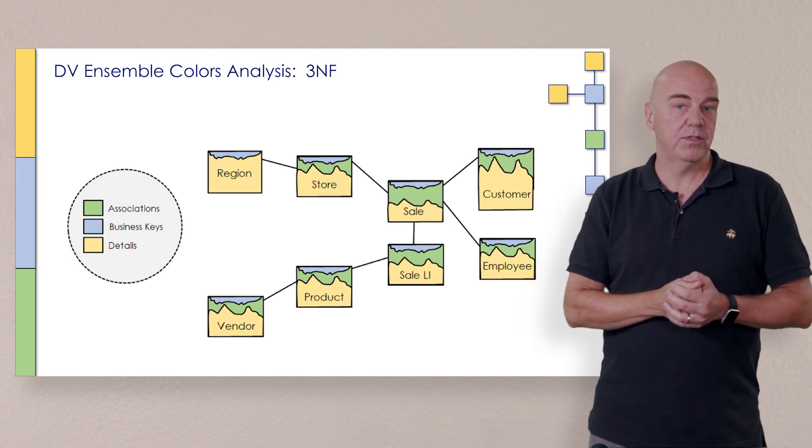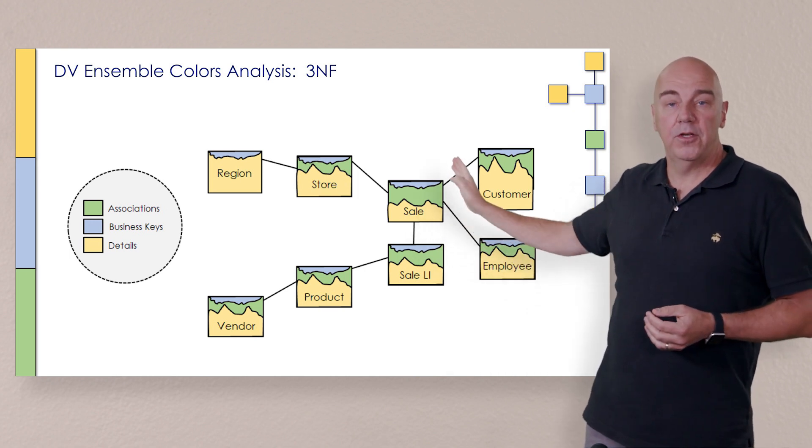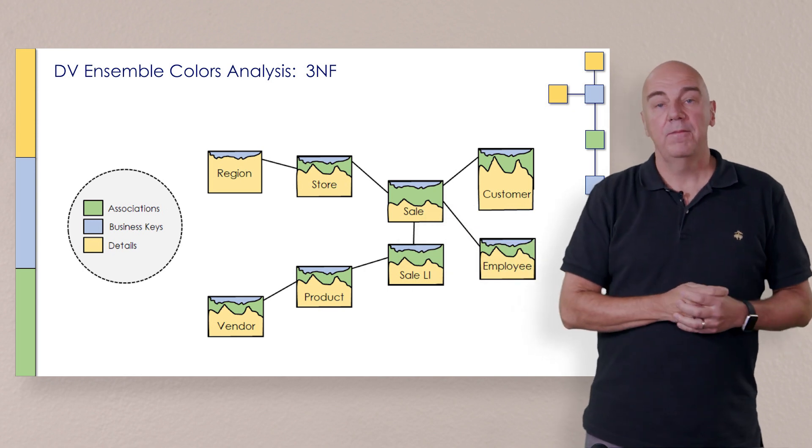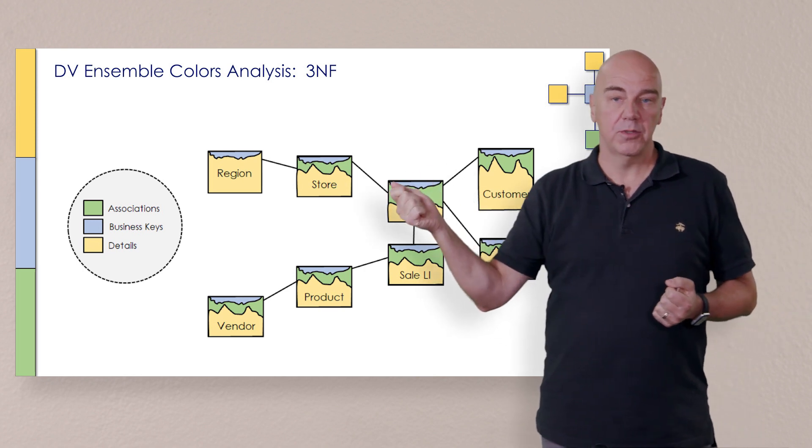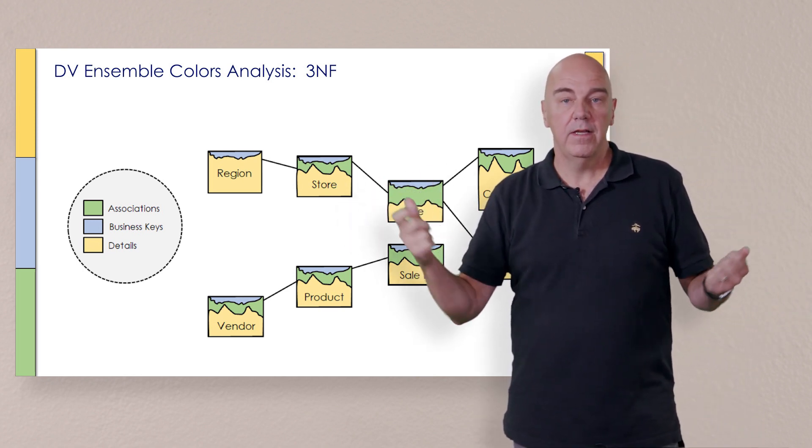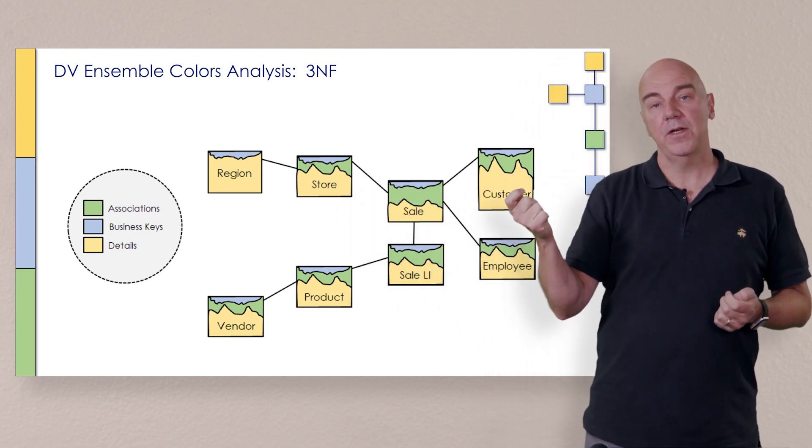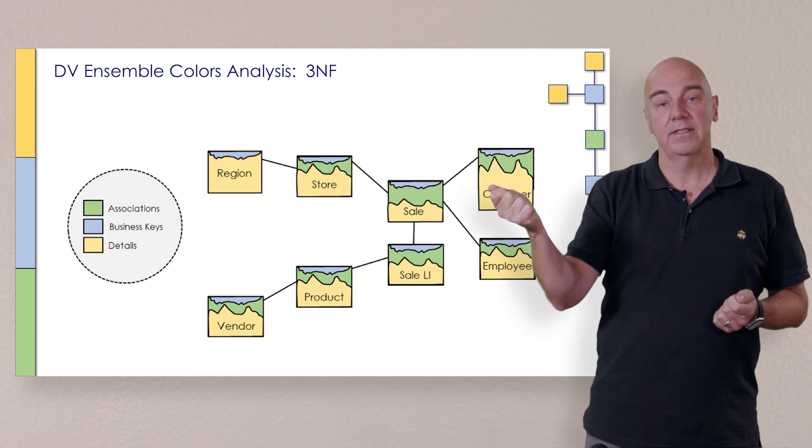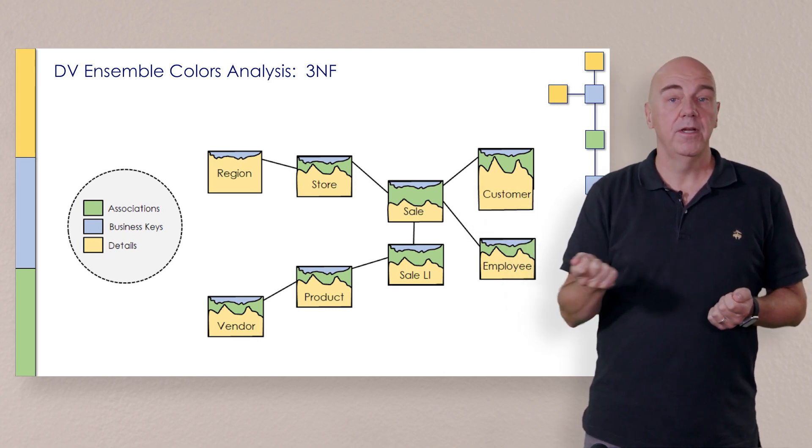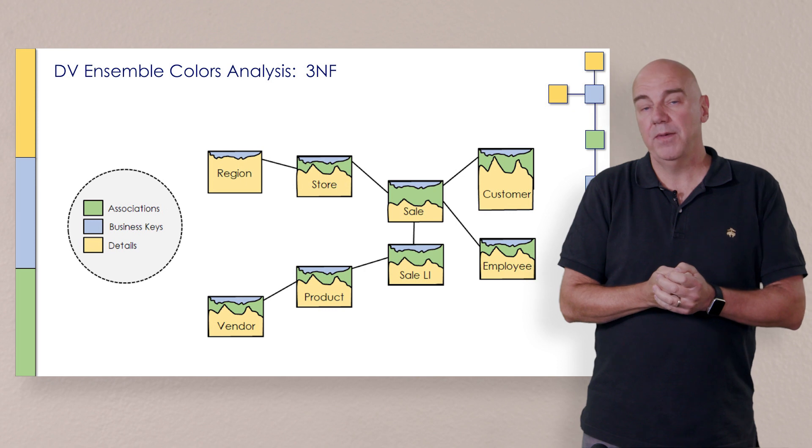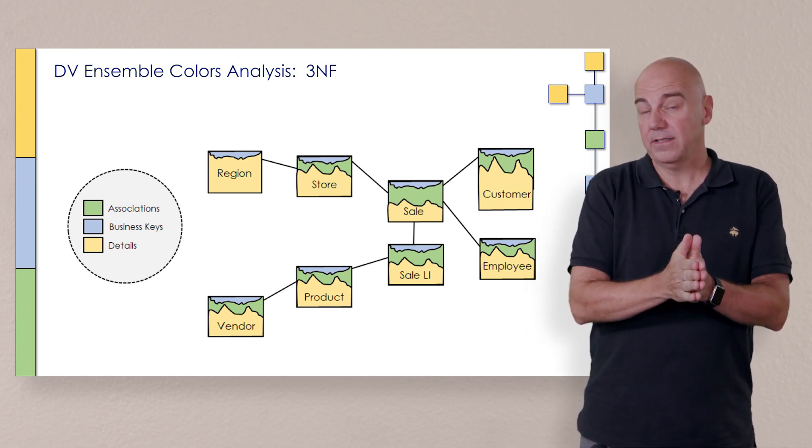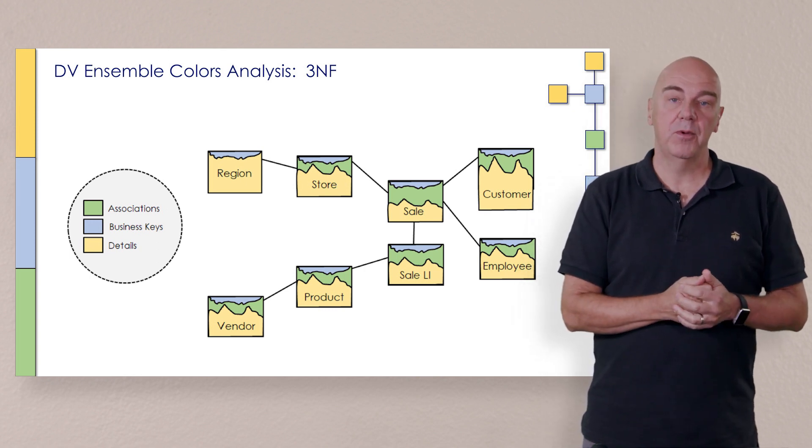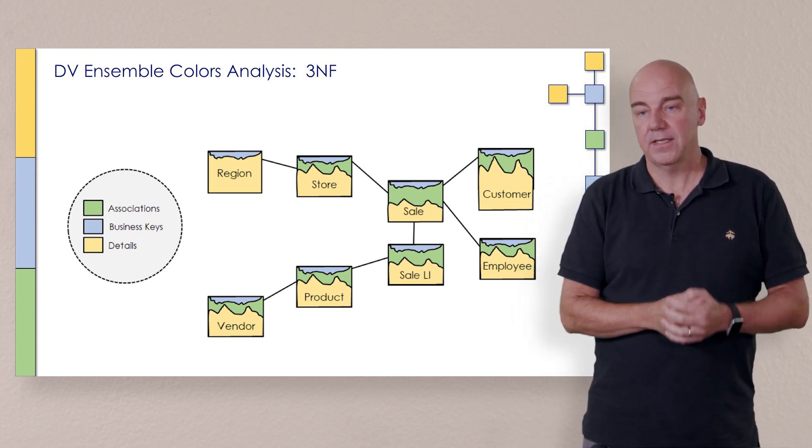Now, not to get too deep into third normal form, but if you notice here, for example, the sale has a foreign key relationship that says, I know that I have a customer and I have an employee. It's really critical for the foreign key, the instance key that says, I'm an employee or a customer to be in the sale, because that way we can make sure the sale only has one. And oh, by the way, it has to have one. So these kinds of business rules can be very well enforced using these techniques.